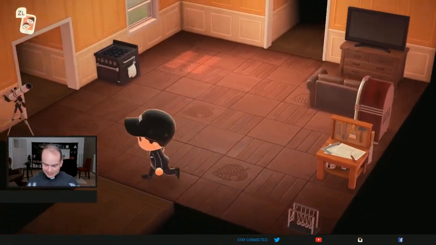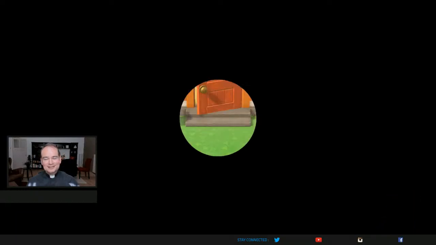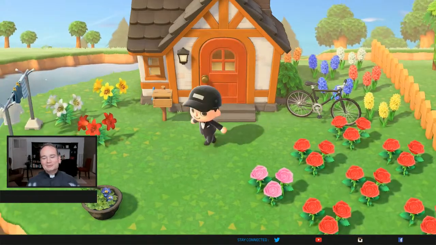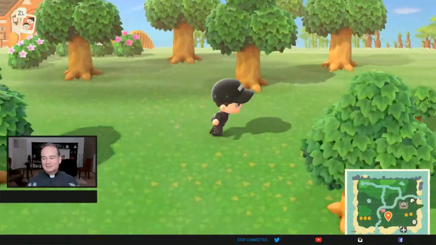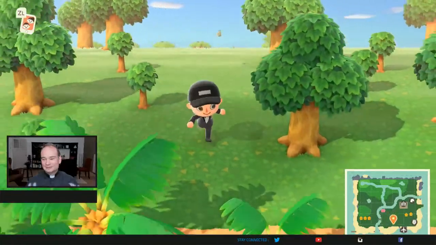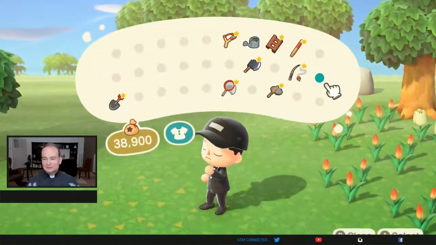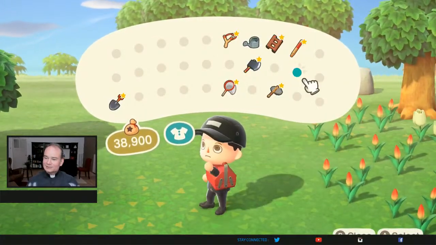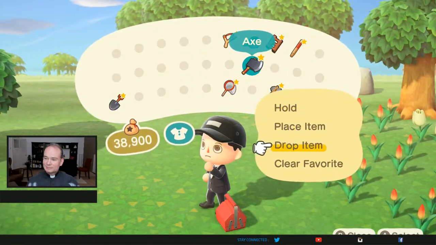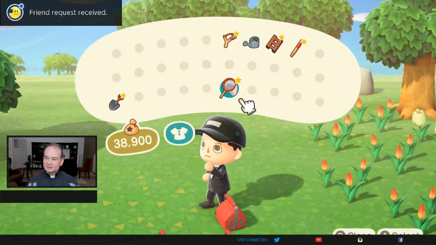So I think I'm just gonna drop everything. If you have a lot of gifts. But the only downside is that I won't be able to jump over things. Because I'm gonna leave everything at the entrance to my airport. So, for instance here, I'm just gonna drop everything. Fishing rod, drop it. Axe, drop it. Stone axe, drop it.